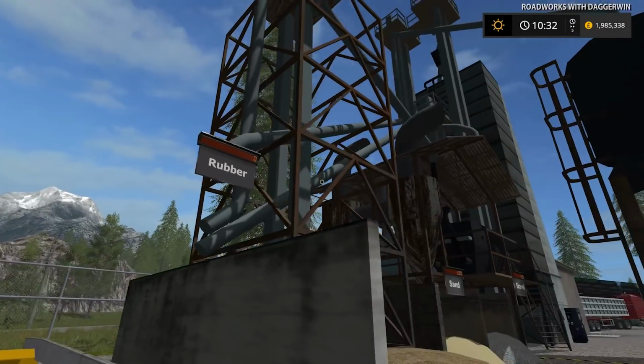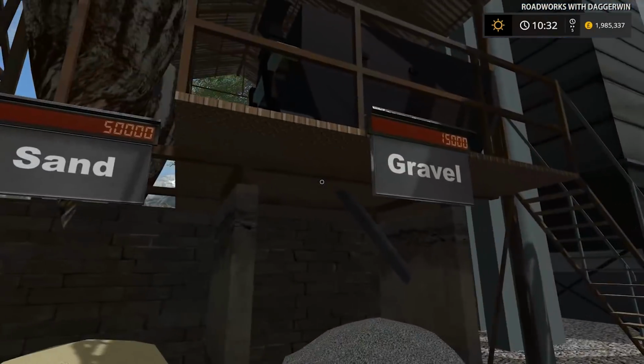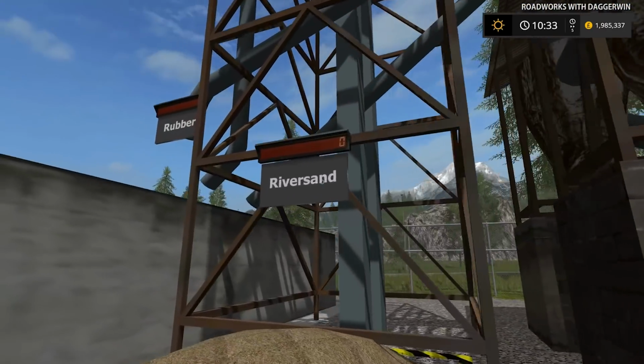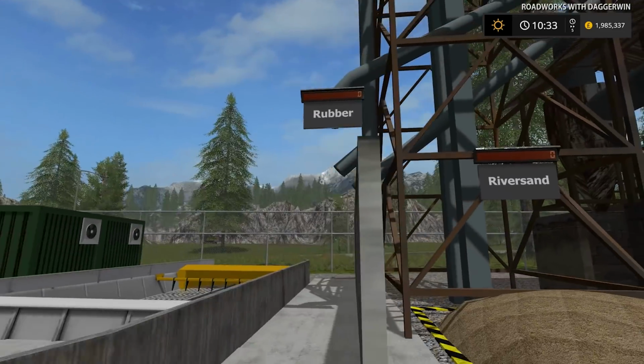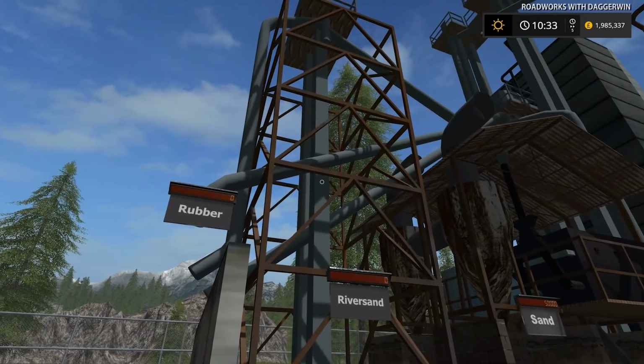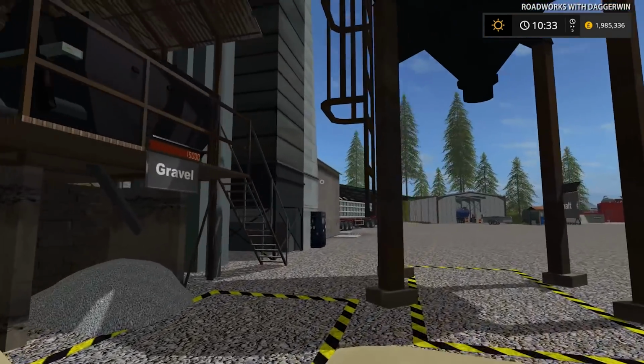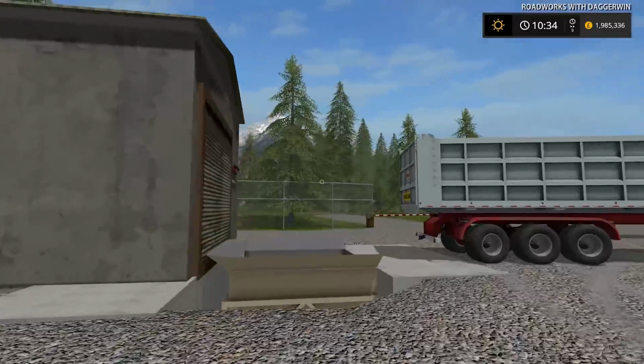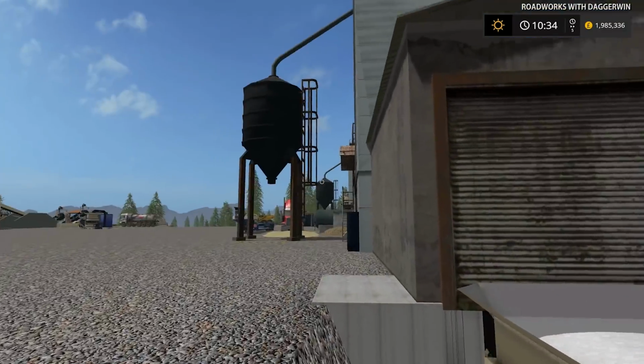Something is being produced here, because when you look on the instruction manual, river sand and rubber, or at least river sand, isn't here at all. So yeah, it's a real mystery. But I will find out for you, and we will indeed finish this next time.